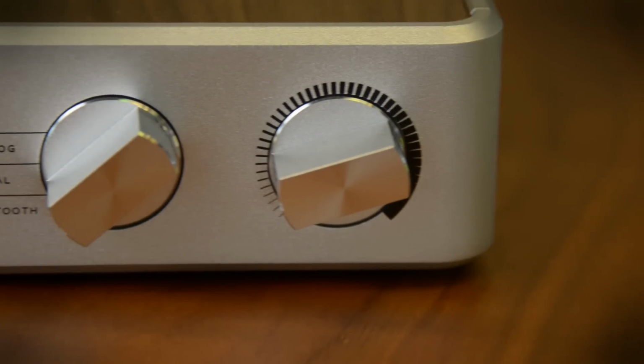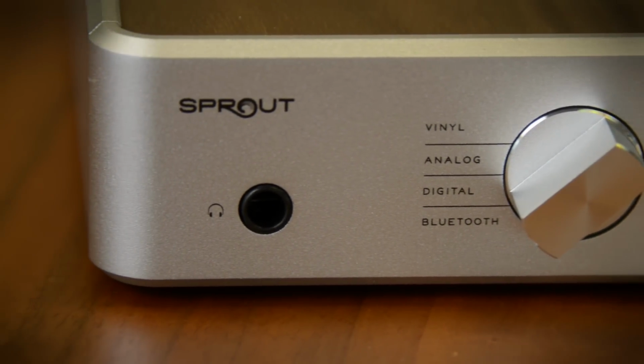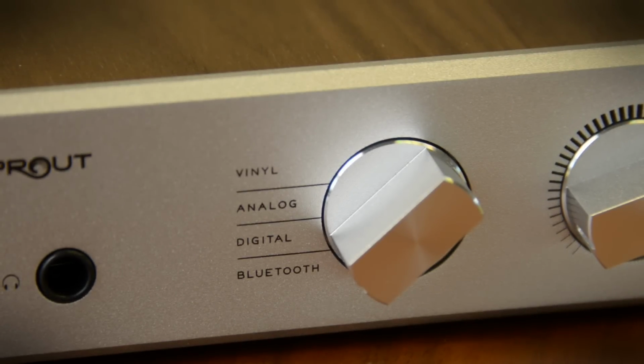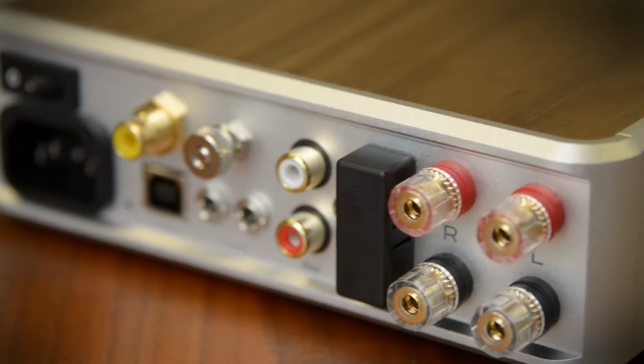At the heart of the Sprout, what makes it sound great no matter what your source is, a high quality digital analog converter, or DAC, that can handle nearly any type of high resolution audio file. It also has an excellent Phono Preamp. A lot of people like to buy standalone Phono Preamps. You don't need to with the Sprout because what's built in sounds really, really solid.